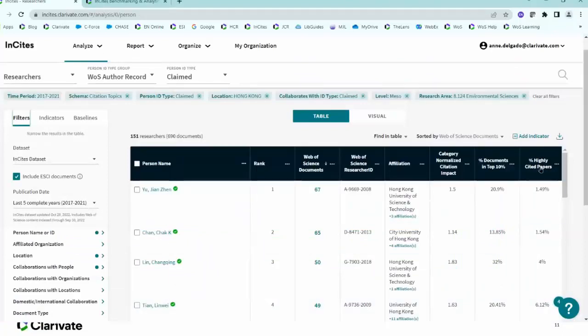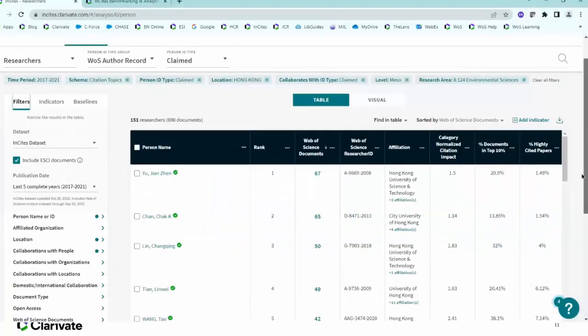We have other normalized indicators: the percentage of documents in the top 10% of citations, and we see in this case it's higher than 10%, which is very good, and the percentage of highly cited papers. Highly cited papers is also something that is normalized by discipline and publication year, so there is also a normalization here.